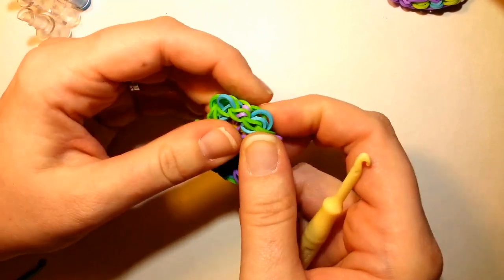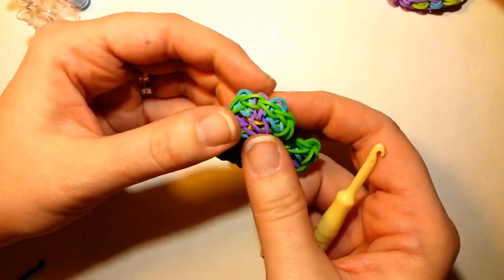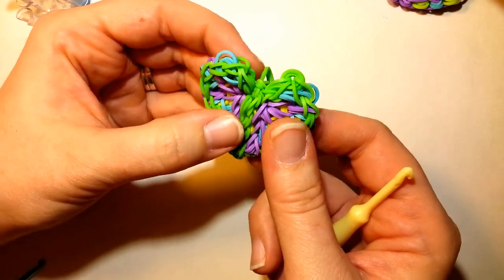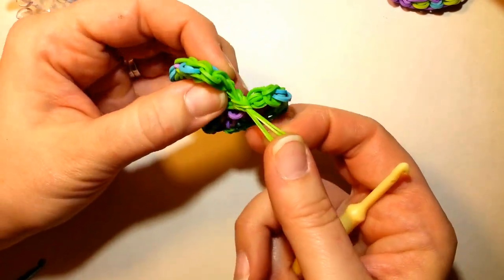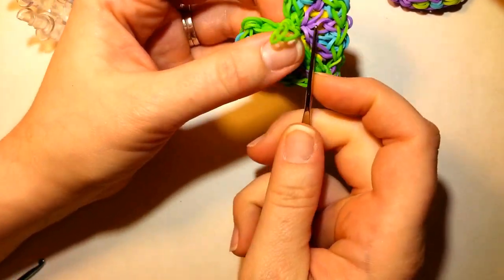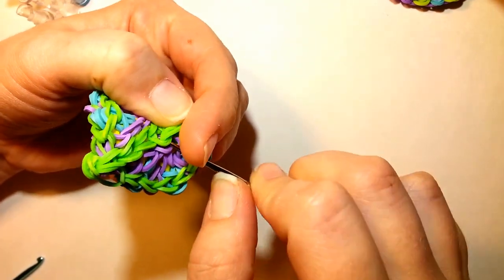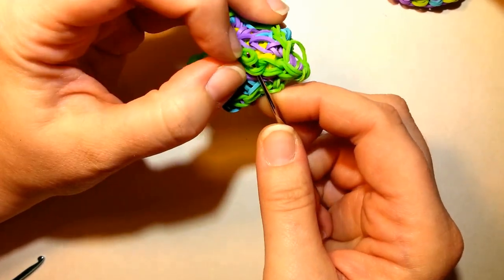So then you'll have to stretch it out to get the bands to go where they need to go. And some of my bands were a little looser, so they're not quite as compact as usual. But there you have a heart. What I did was I just took this end here and took a skinny hook, stuck it up through part of the weave back here, pulled them through, and I hid this part.